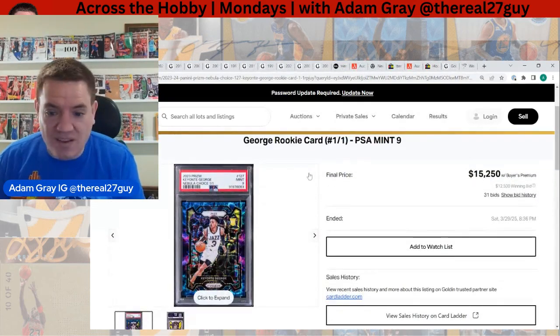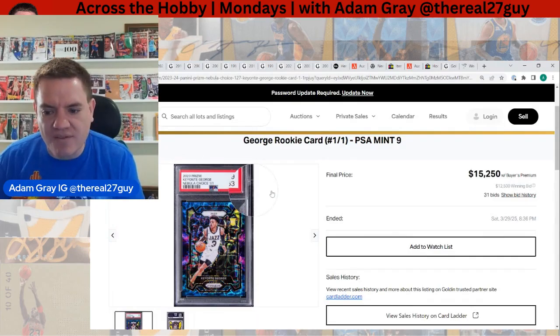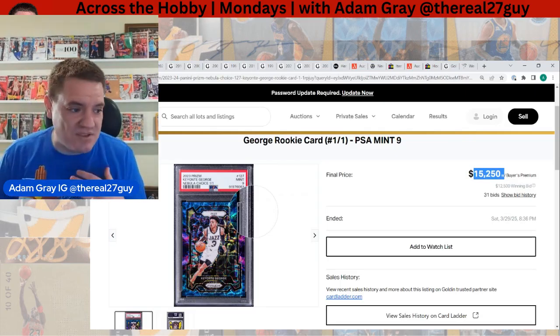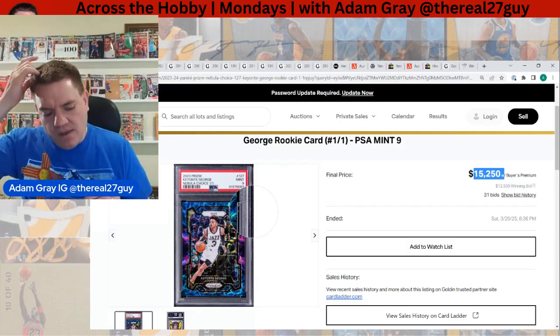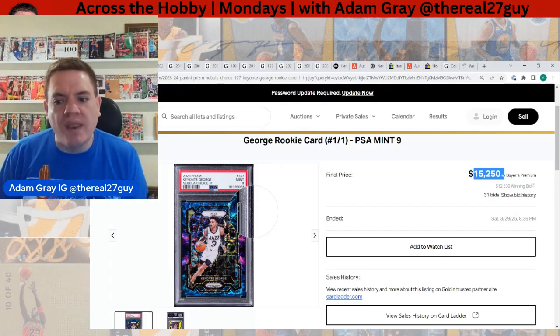On the other side, you've got Keontae George, who has some following. He's still younger, right? He was drafted 7 years after Jaylen Brown, and this is one of his best cards in existence. Nebulas are on fire, but the fact that you're spending 3 times as much for Keontae as you are for Jaylen Brown. As Jazz fans, we would die for Keontae George to be anything close to Jaylen Brown. And so it's a reminder also of the power of a player's best card, or one of his best cards, the power of the important one of one.